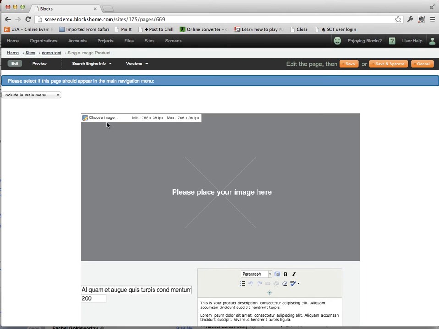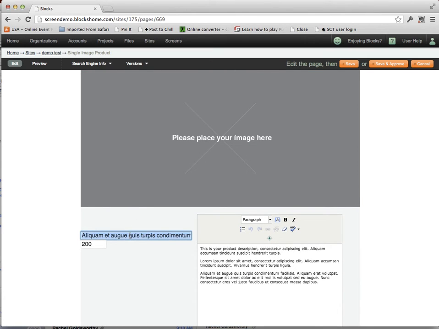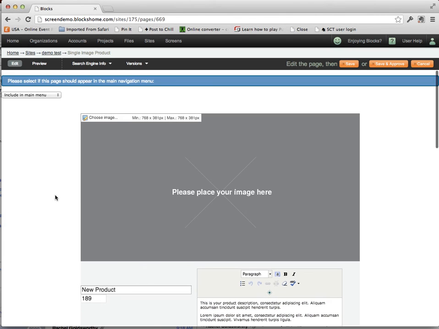A bit slow this morning. There it is. And within here, this is all standard editing tools within our content management system. So we can put in here anything we need, any product. Obviously you can change with all the standard editing tools within here.